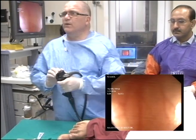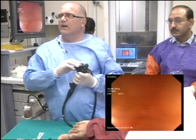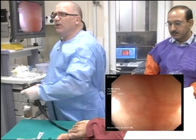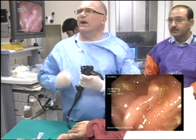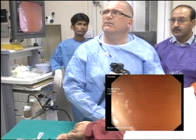Sometimes you just have to use the little wheel to adjust in the right colon when you've got a lot of scope in. Torque steering loses its effect. And sometimes you just have to use the little wheel, which I don't like doing, but I will do if necessary.